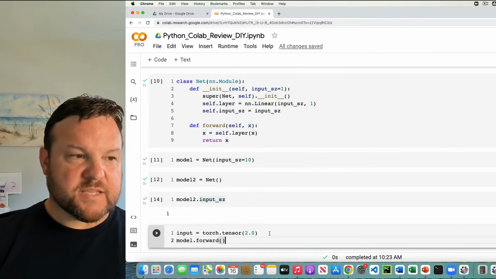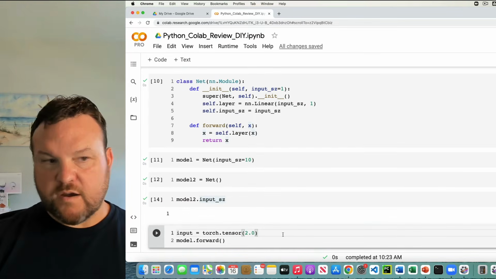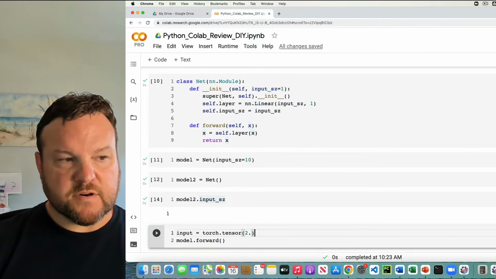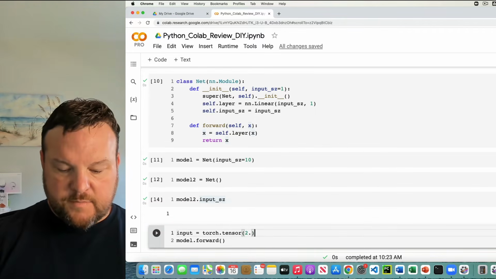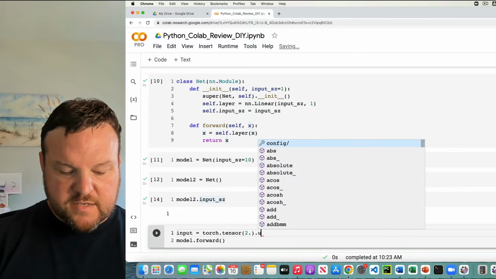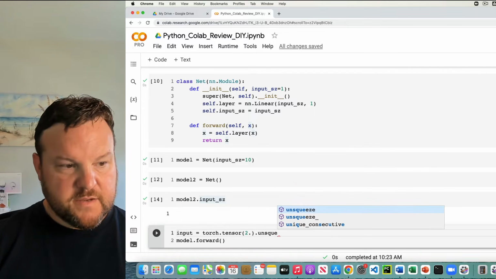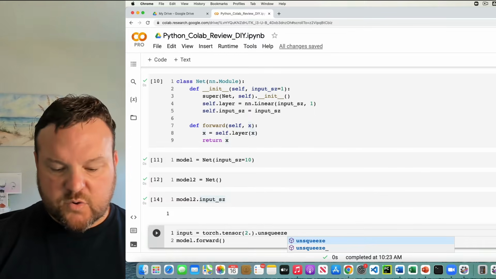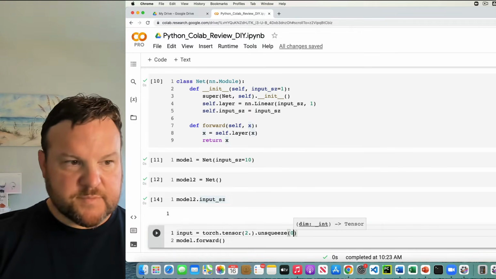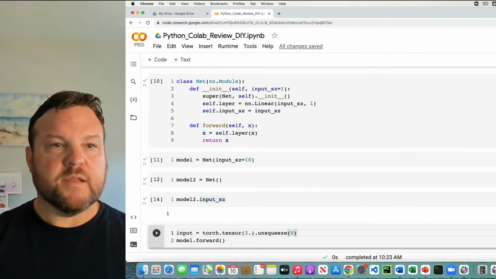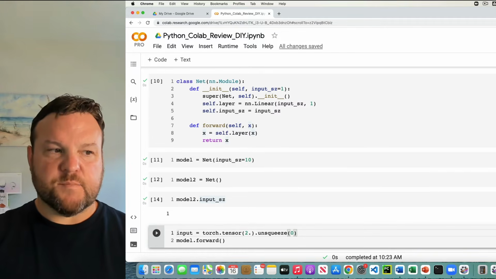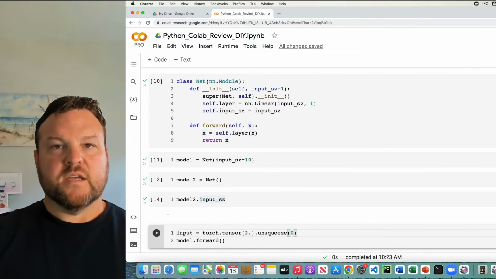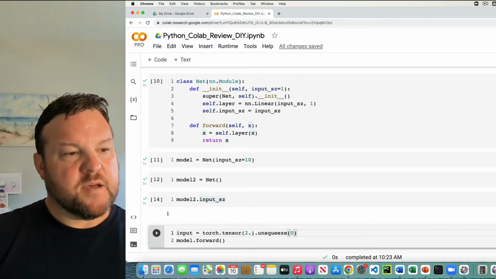Alright, so we're expecting a float, that's why we use 2.0, and you could also do it this way too, that'll work fine without the 0. And then we're also going to chain this by calling another method called unsqueeze. And what this does, real quick, we don't need to cover too in depth in this video, is it's adding another dimension to this array, because these neural networks expect things to come in batches.